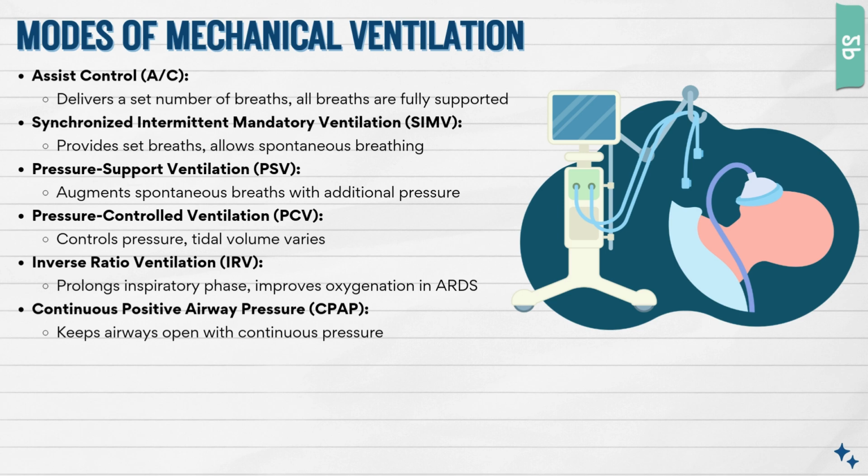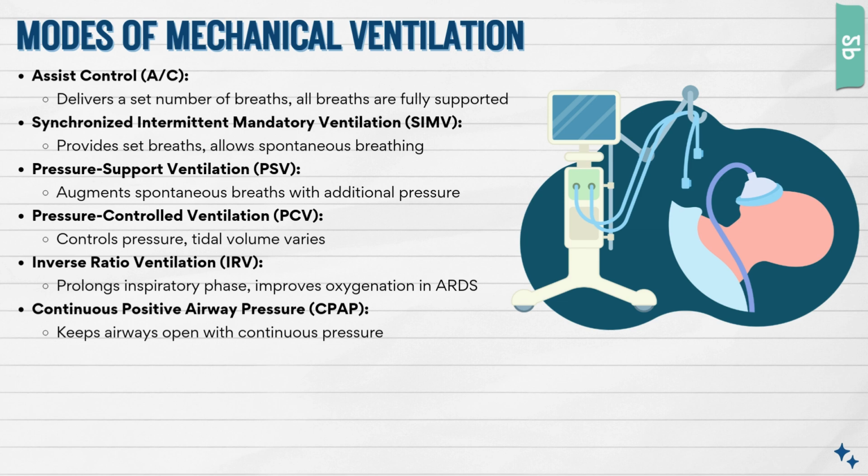Okay, that's PSV. PCV, I'm sorry, did I just say that wrong? So PSV is pressure support ventilation. Pressure control ventilation controls the pressure, but the tidal volume varies. Okay, so PSV is with each spontaneous breath, and it's commonly used in weaning. PCV is the one where it limits the pressure delivered to the lungs, so it's not allowing a whole lot of air to go into the lungs, which is safer so that the lungs don't fully inflate. Okay, PSV is positive pressure to assist with the spontaneous breath. So it's adding air, but PCV is controlling that amount. I hope that makes sense.